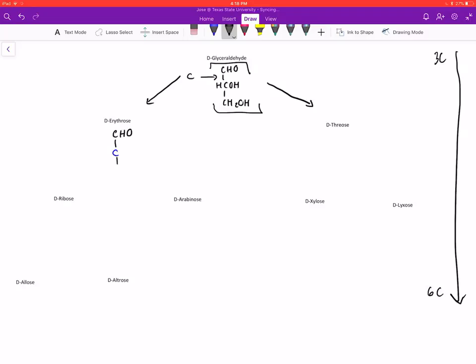So we just added a new carbon. Now we need to figure out where the hydroxyl group goes on this newly added carbon, and I'll show you a quick way to learn that. Let's say you are going to your left-hand side, right?